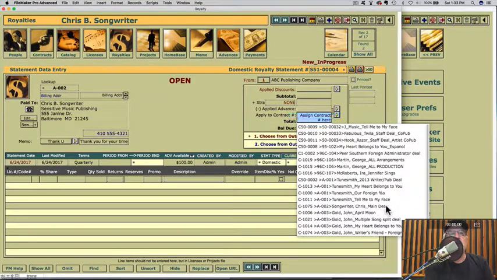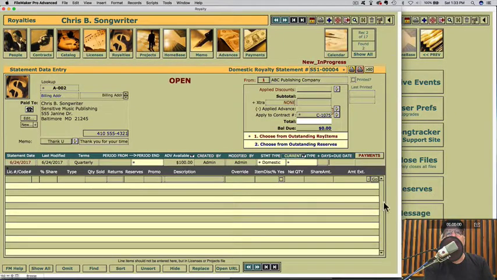Now, here's Chris Songwriter's main deal. So let's click on that. That assigns his contract number to this royalty. And I'll show you in a minute why it needs to be connected to the contract, because it takes care of advances, etc. See, there's an advance available based on that contract number of $100 that was added previously in the contract file.